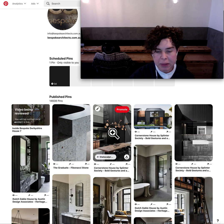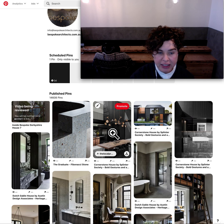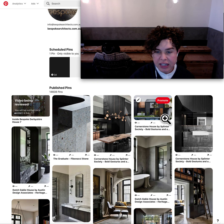This image here, I pinned it for that stunning light fitting above the dining room table. It does appear to be a bit like a branch. So that was the pin there. I do like the rest of the material palette there, but it was the light fitting that caught my eye. And again, the material palette on the outside of this building here, with the roof material and the wall material being the same, and then this contrasting metal paneling around that. So I thought that was really lovely.